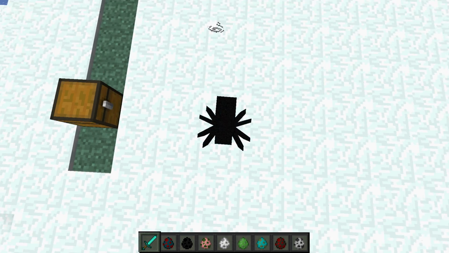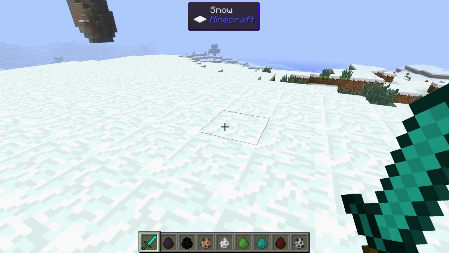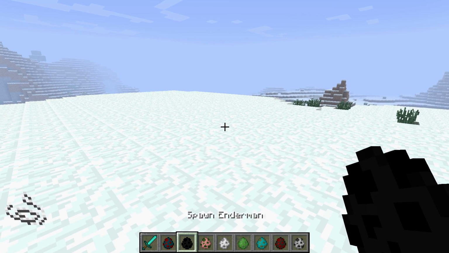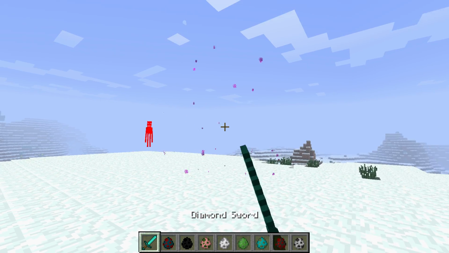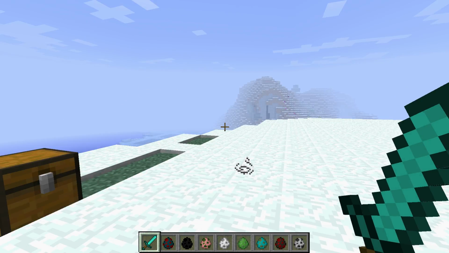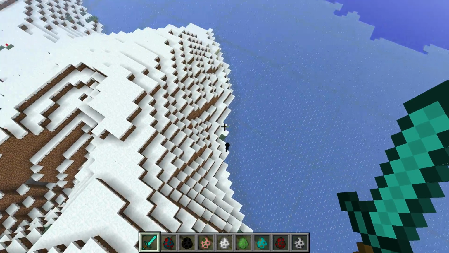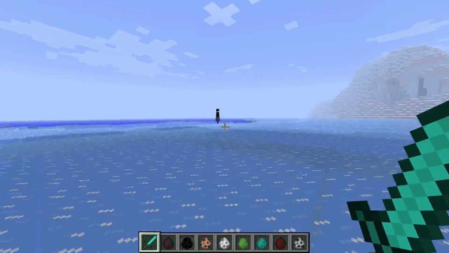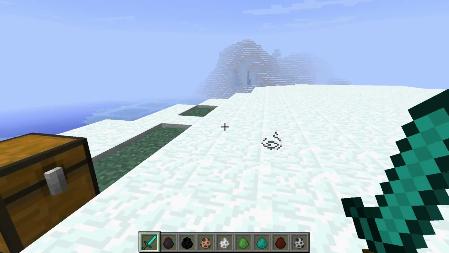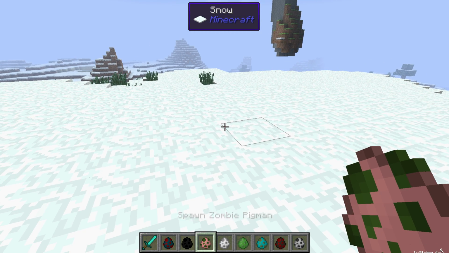Right, let's just turn back into myself for a minute. Now let's try and do the Enderman. This might be quite hard. Let's kill him. Okay, this isn't really working. Can't really kill this guy. Okay, the Enderman is not coming. Anyway, let's try and do the zombie pigman now.